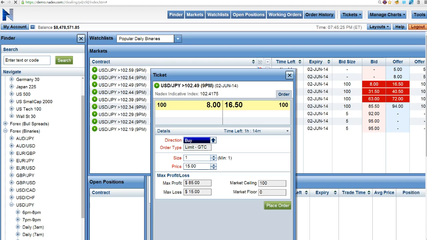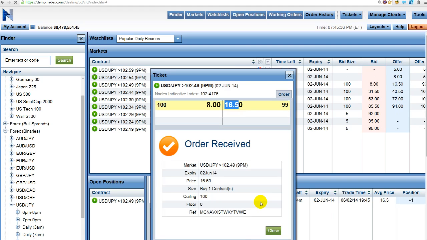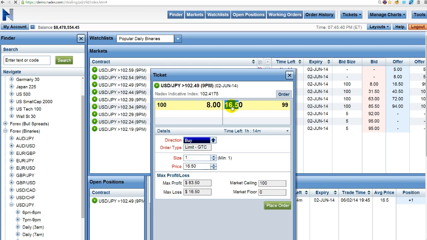Now, I can get out of the contract. We've seen this price fluctuate quite a bit. So I could go in here and we'll just put an order in, okay? Just randomly buying here. So that's not the way to trade. This is just demo. So if I bought the contract, by the way, what I did was I clicked on the buy side over here. Okay, the right side is the buy side. It said buy. I said the number I wanted to buy at and the price. Okay? That, and then I hit place order and got filled.